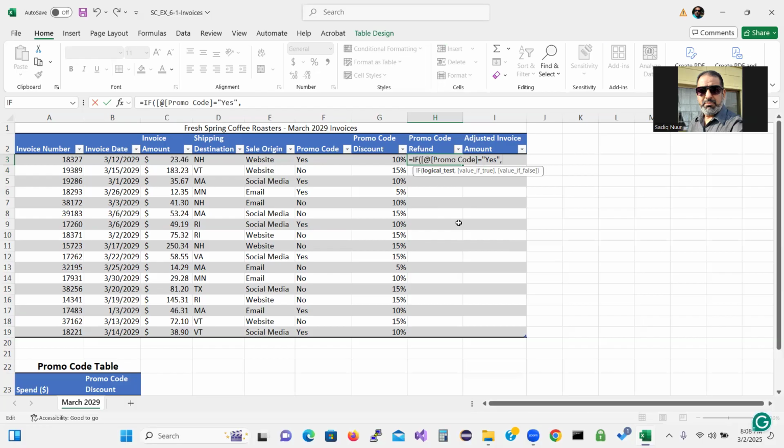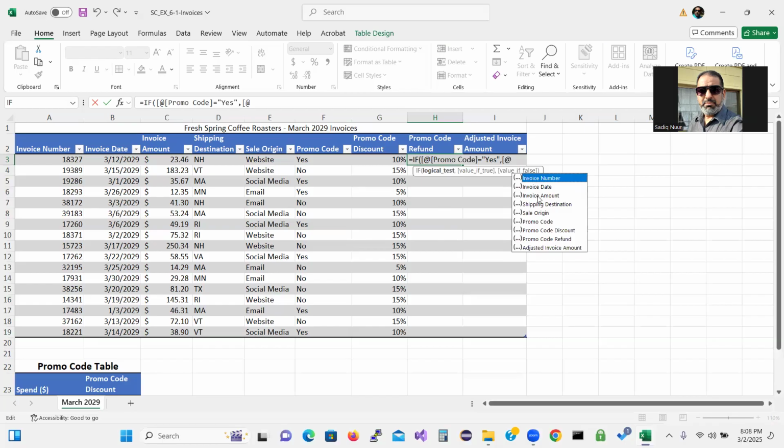And then open a square bracket, and then you can select this row from here, or you can just click whatever the field is. So you can say like this.